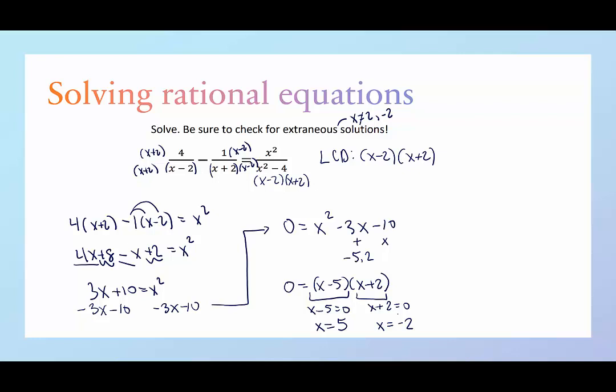We have two possible solutions. We just want to make sure we don't have any contradictions. Remember at the very beginning we had those extraneous solutions. Uh-oh. We do have an extraneous solution. Up here I said, no, no, x can't be negative 2, and down here I'm saying, yes, yes, x is negative 2. Nope.